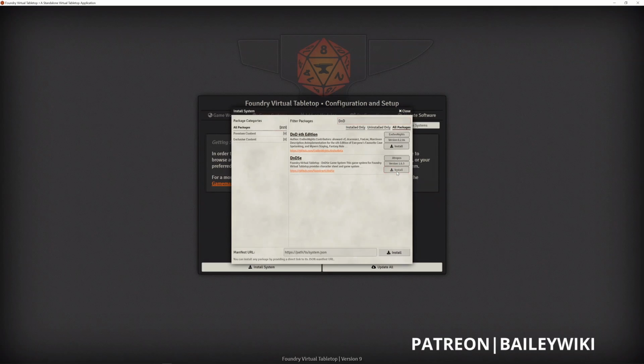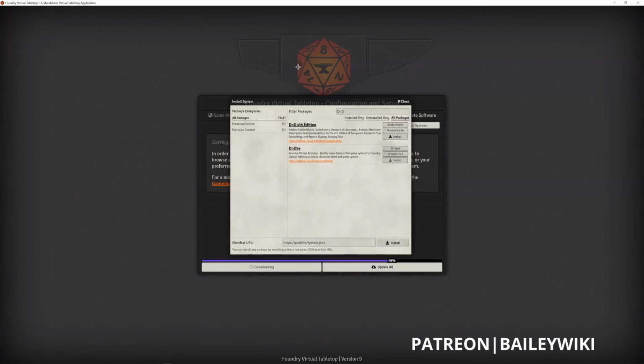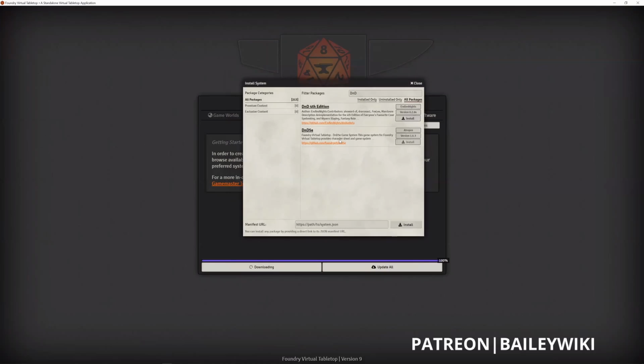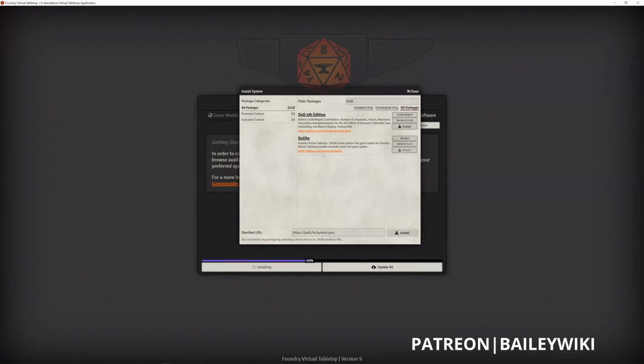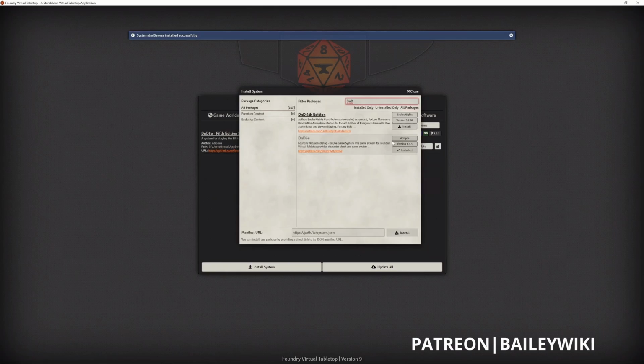Now, Atropos, who is the creator of Foundry, he actually also administers the D&D 5e system. That's why you see his name there. And by the way, the Pathfinder systems are really strong on Foundry. There's some other systems like Warhammer that are really, really strong here, and they've got big communities around them that make a lot of custom modules and things like that. And you'll find with systems like Pathfinder, because the content is so readily available, you'll have a lot of players that will default to that because it's such a good experience.